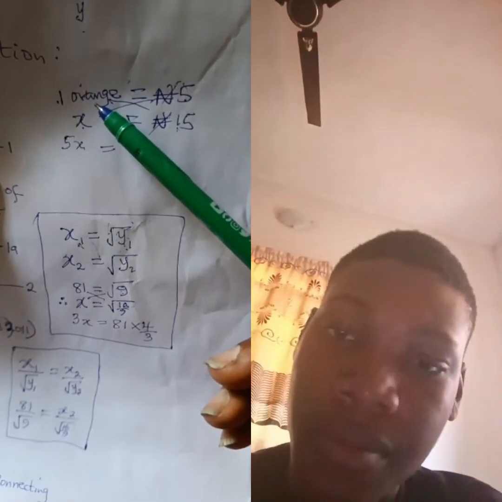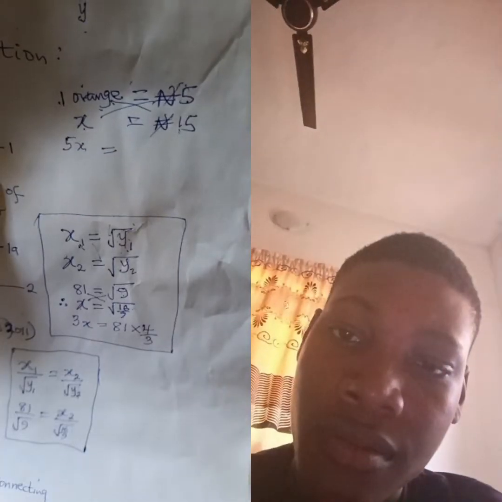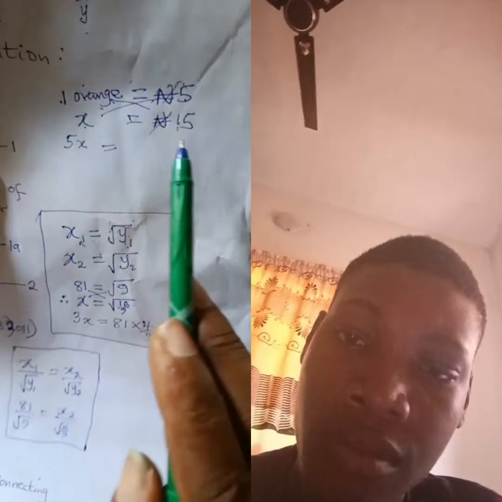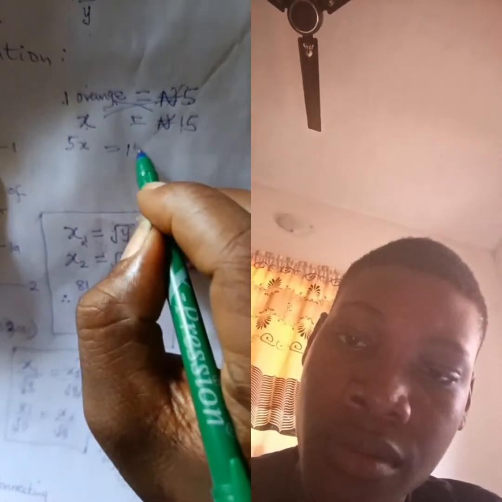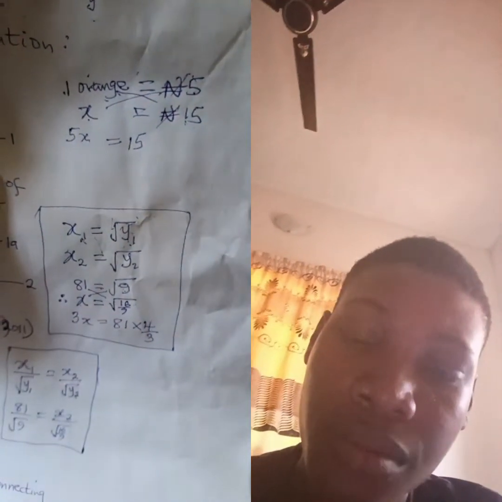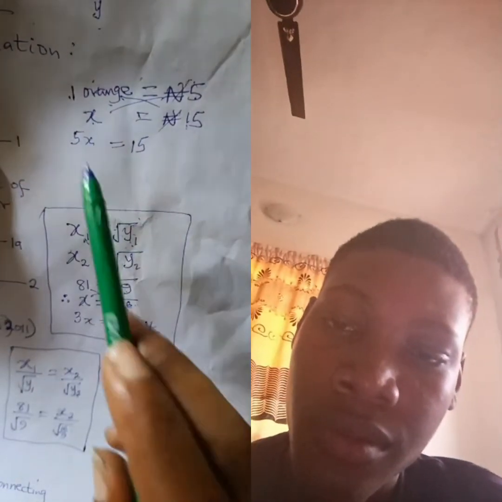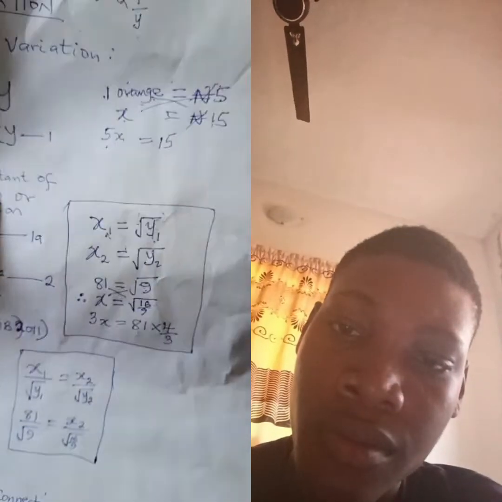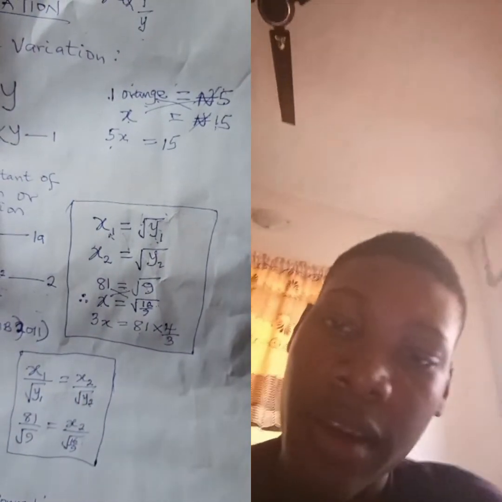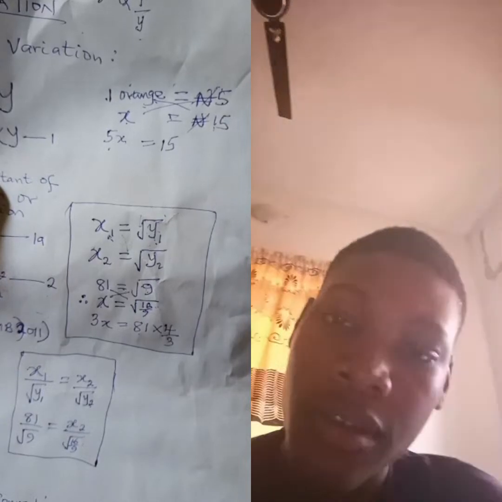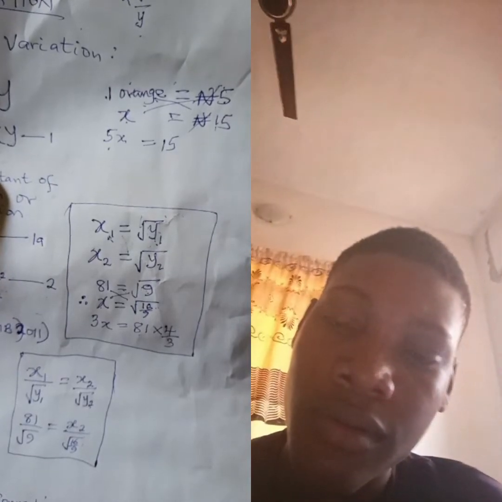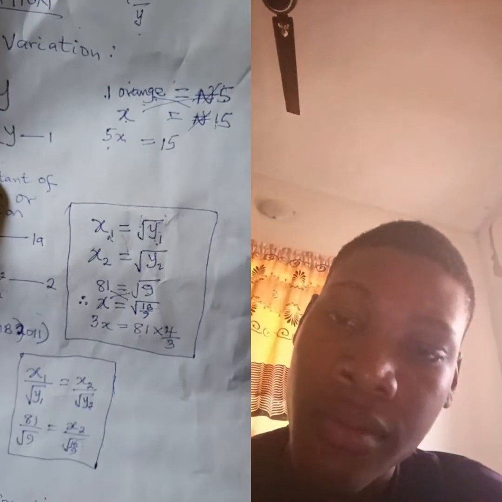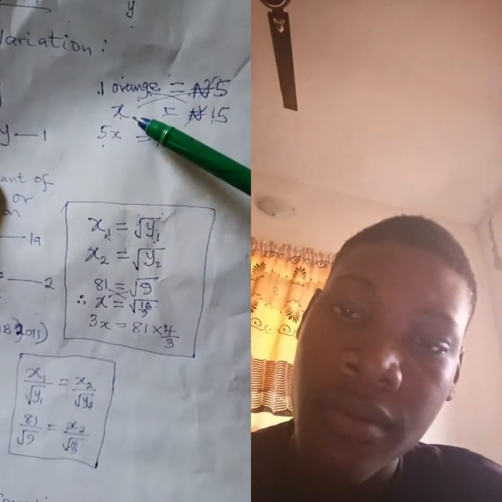Orange. You know, in physics, there's something we call units and quantities and their units. Anyway, let's move on straight. 1 times 15 will give you 15. True or false? True. So after cross multiplication, this is what you have. What do you do to get your x? Divide both sides by 5. Good. And if you divide both sides by 5, x will now give you what? 3. That is how you know that 15 naira will buy 3 oranges.